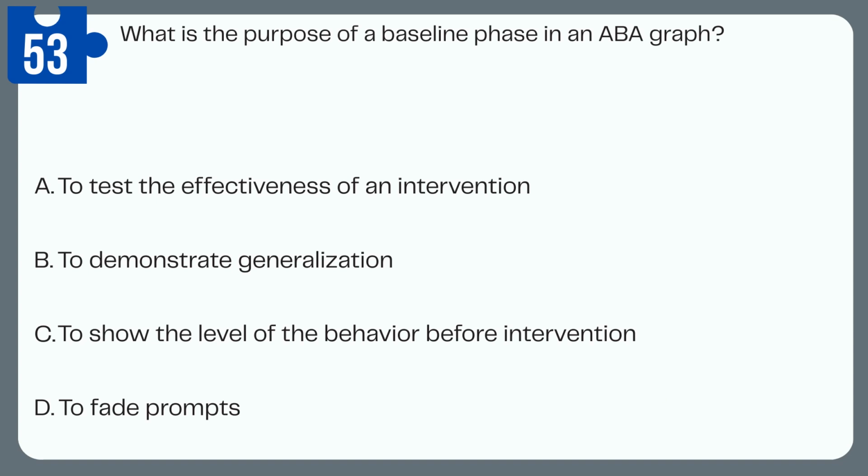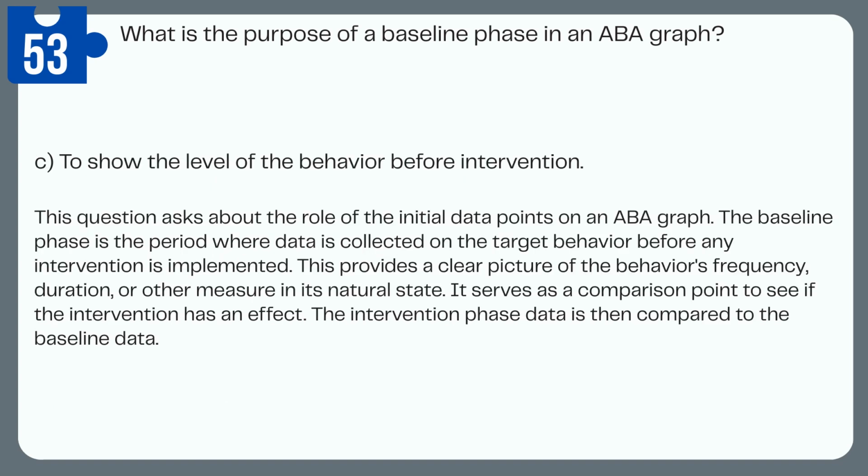Question 53. What is the purpose of a baseline phase in an ABA graph? A. To test the effectiveness of an intervention. B. To demonstrate generalization. C. To show the level of the behavior before intervention. D. To fade prompts. Answer: C. To show the level of the behavior before intervention.